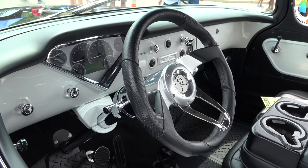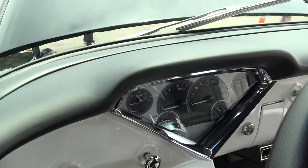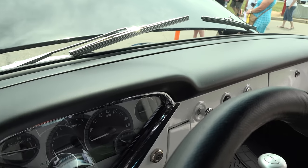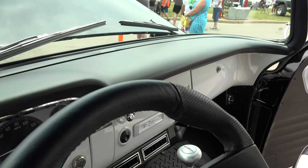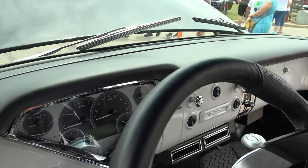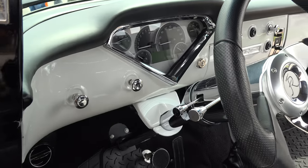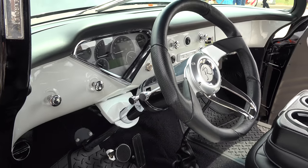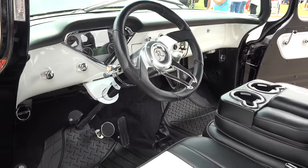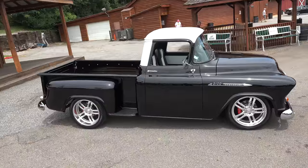Everything's basically painted — shiny white and satin black. The funny thing about the roll-up windows is that when power windows came around, that was the coolest thing in the world — you wanted them, and crank windows seemed like they sucked. But now that crank windows are pretty much gone and everything has power windows, I'll be honest with you — cranking windows are cool again. A couple cranks and your window's down — how cool is that?